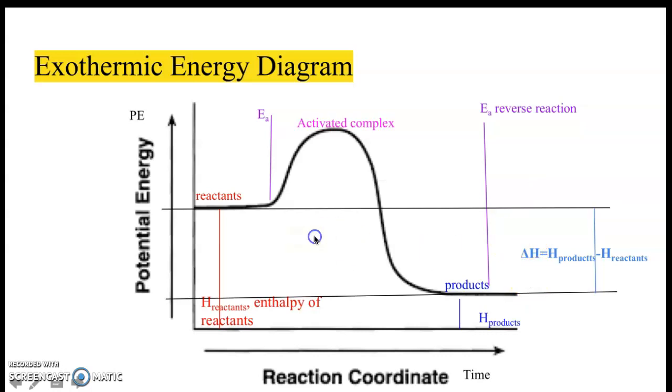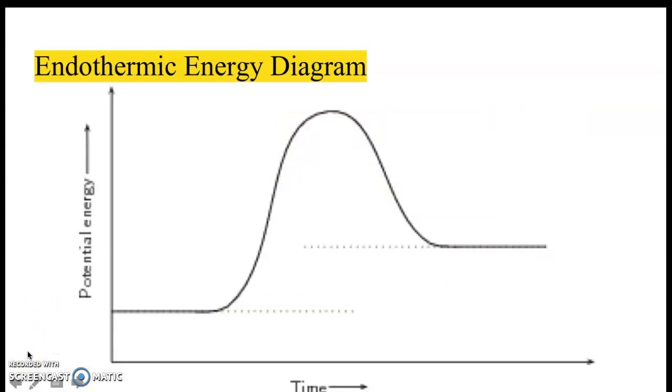Our very last piece is what happens if we add a catalyst. So like we talked about in the last video, catalysts are going to lower the activation energy. So we end up making a new pathway. So here you can see activation energy would be lowered if we added a catalyst, and we get a new pathway. We're now going to do the same thing with an endothermic energy diagram.